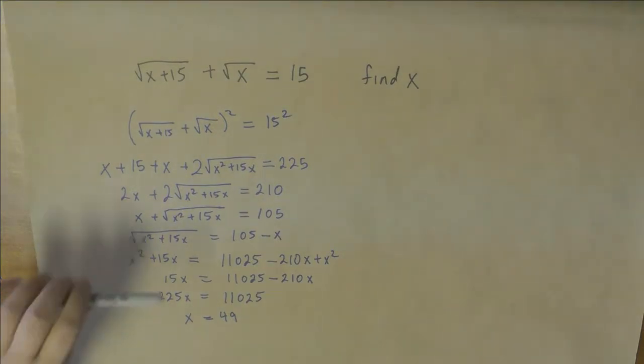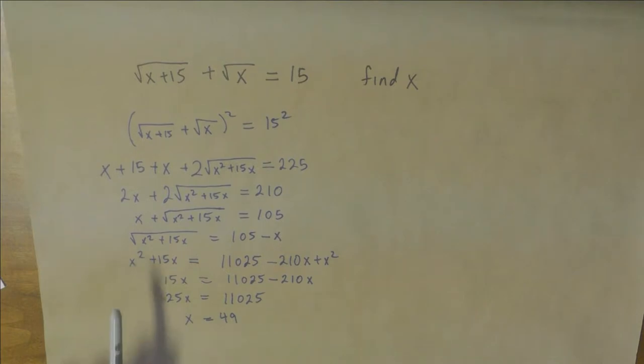So you'd think there should be four solutions coming out of this, right? But we didn't divide by x squared here, we subtracted it. So I believe that makes this actually kosher. Anyway, we get x equals 49, and we didn't get multiple solutions here. We had no divisions by x, which means that we don't have a division by 0 to worry about or anything like that. x equals 49 is a valid solution to that equation. Now of course, this deals with some fairly large numbers along the way. So maybe there's another way we can do this. Well, there actually is.